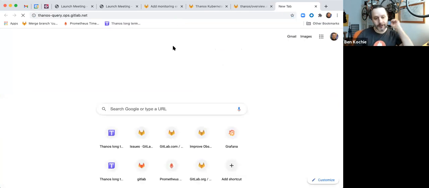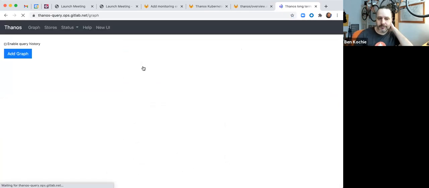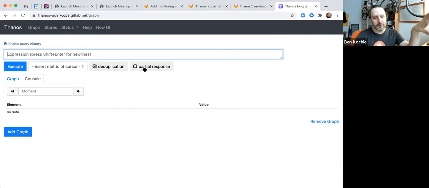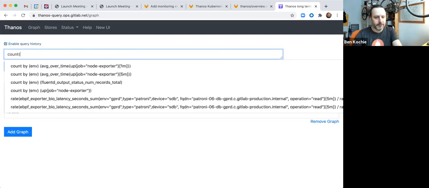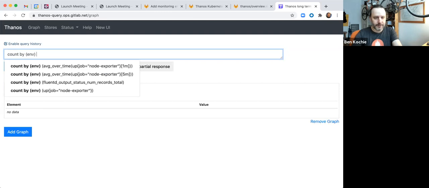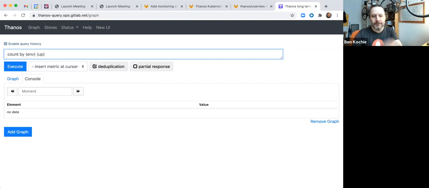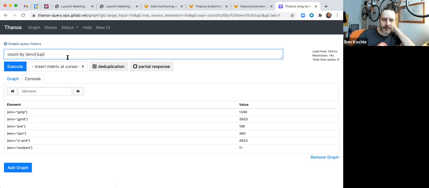This is a standard GCP IAP. It allows you to run manual queries against all the Thanos data. And so you can do things like count by env up and see how many targets we have in each environment. Your usual Prometheus query.